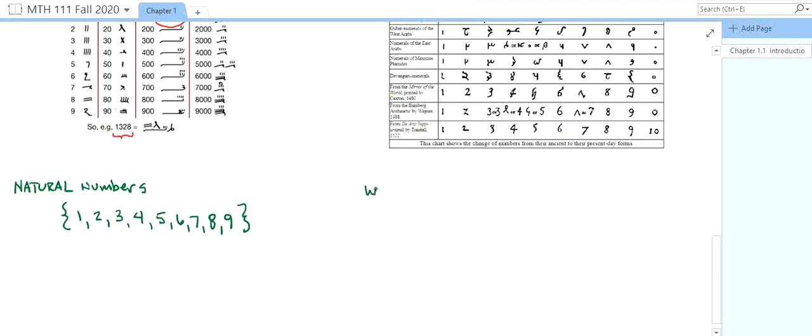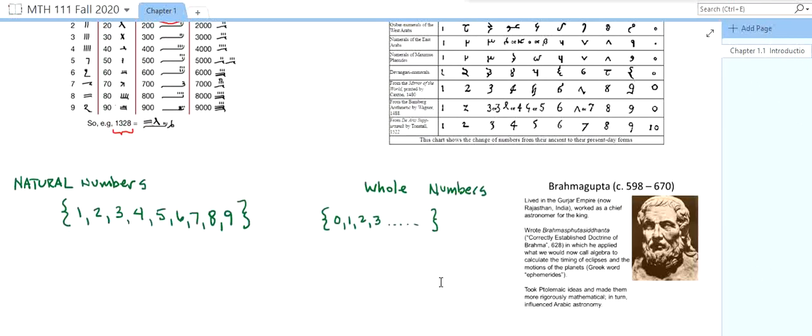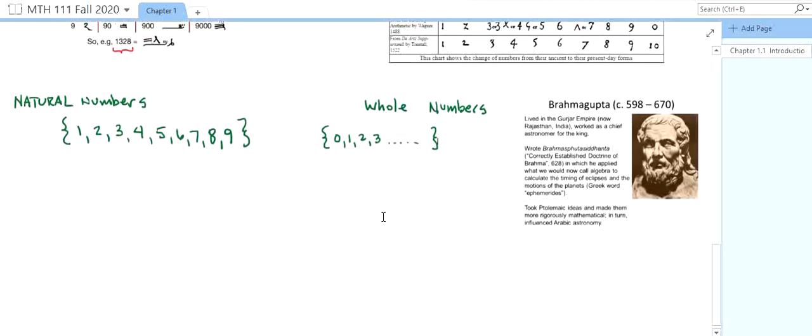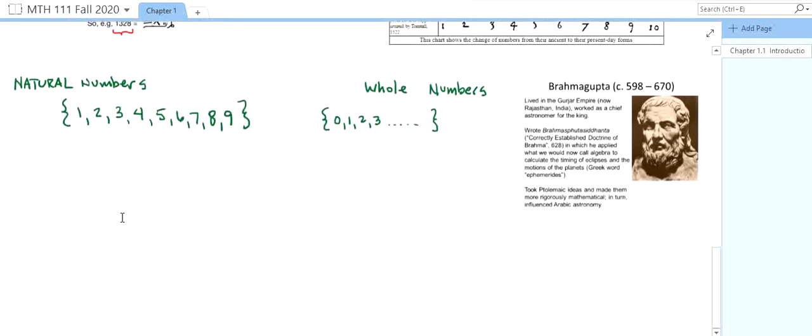Well, in the 5th century AD, an Indian named Brahmagupta came up with the idea of 0 as an actual number and the mathematics associated with using 0 in our arithmetic. And of course, initially it was looked at as just a gimmick, but eventually it became part of our number set, and we call these whole numbers, and we have real uses for 0, real mathematical uses.